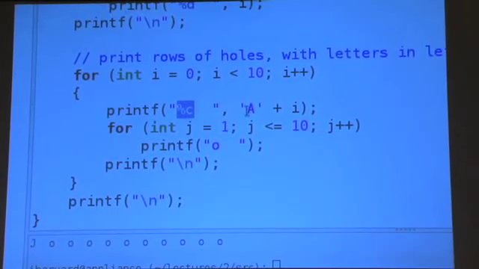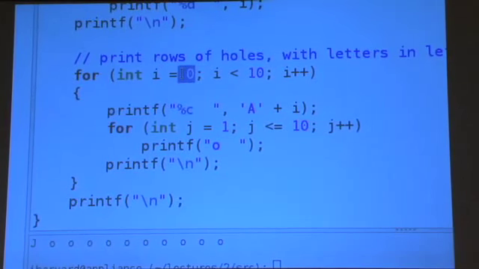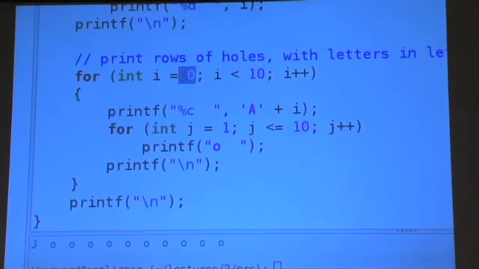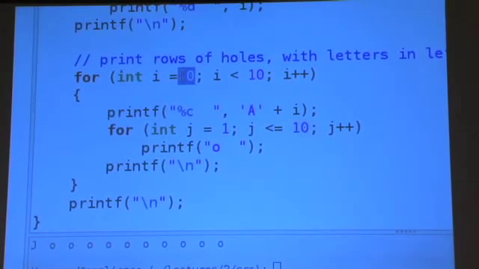So I can now use this shorthand notation of start with the letter capital A, whatever that is, plus i to it, which initially is going to be 0. So what's A plus 0? It's just A, because it's 65 plus 0, 65, and it's printed as a char, so it's A. But on the next iteration, i is 1, and then 2, and then 3, up to 25. And so in this way, can I increment even letters of the alphabet from A to Z?